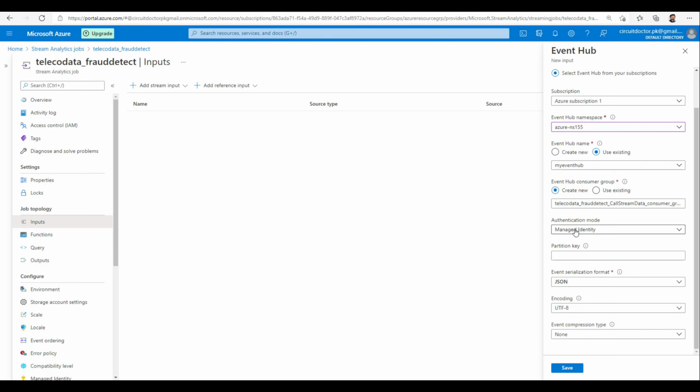So the input we created is being tested for connection. And now the input stream is created and you can see it here. Here you have the options to test the connection, delete the input job, and to sample the input data. That is, you can look at what data you are receiving in this job. As of now, we won't be getting any data here as our Teleco app is not running. So this is how you create the input job. In our next lab session, we will look at creating the output job and then bringing in this real-time data.